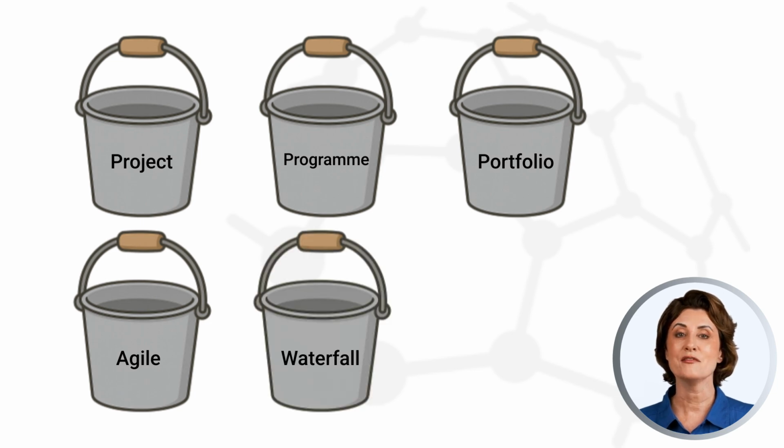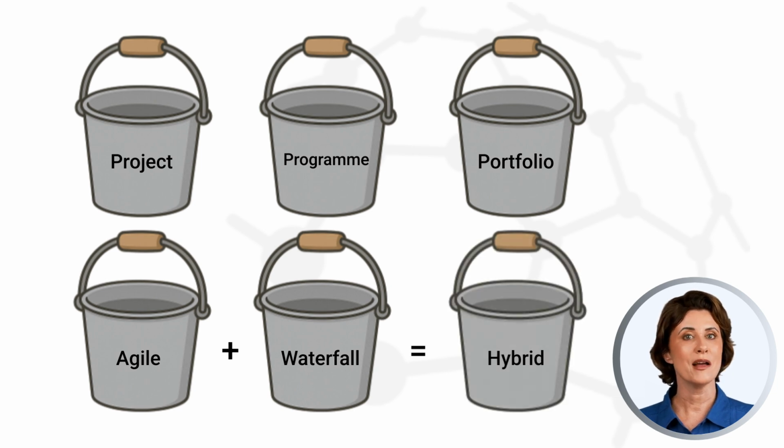More recently, after the realization that the agile-waterfall dichotomy didn't work, the term hybrid was invented to fill the gap. In this video, we explain the Praxis Delivery Model that seeks to get away from these mutually exclusive buckets while retaining the convenience of terms that help communicate different areas of the discipline.